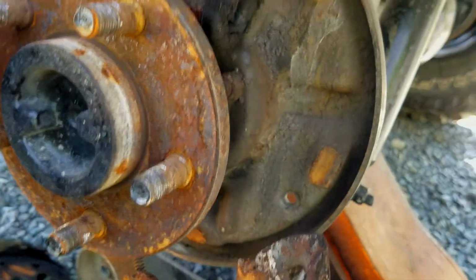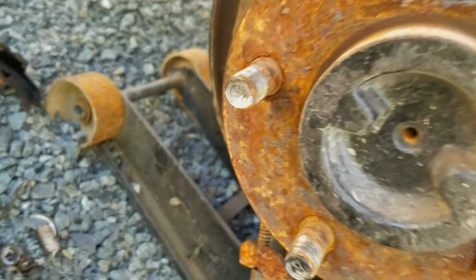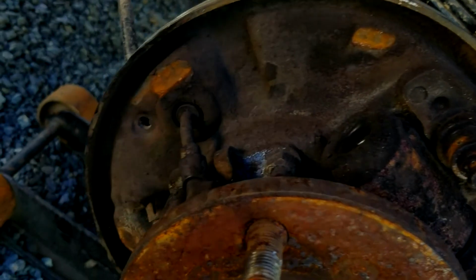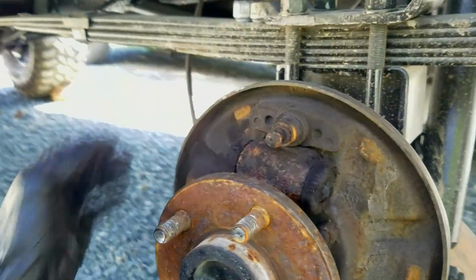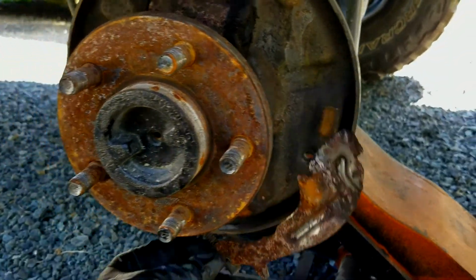And there we go, we got it all dismantled. It's pretty self-explanatory. You just start pulling pins out and whatnot, because there's a few things where you have to take the pin out, push the spring in, twist it, all that. And yeah, the hardest part is just putting it all back in the exact same way it came out. But it's pretty good. As long as you have the picture of it from the very beginning, you'll be fine.